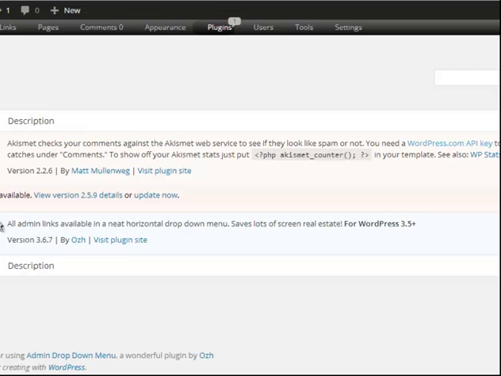It is a very, very powerful spam filter. And once your blog or your website starts getting seen in places, you will have quite a lot of spam to look after. So it's very easy. It'll say, get your key, click through. It'll take you to the Akismet website, and you can decide from 0 to I don't know how much if you want to pay for it to get a key, and you can just activate it.